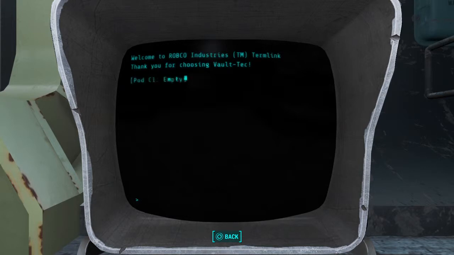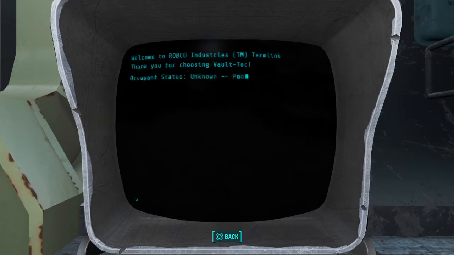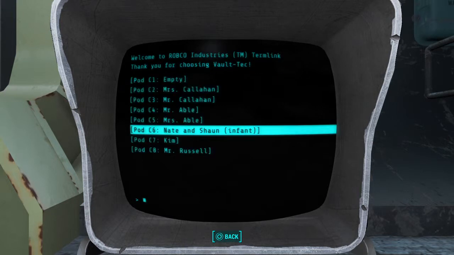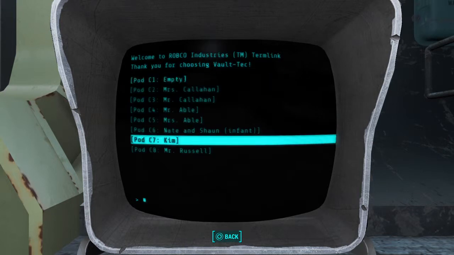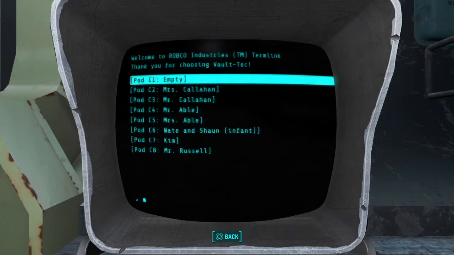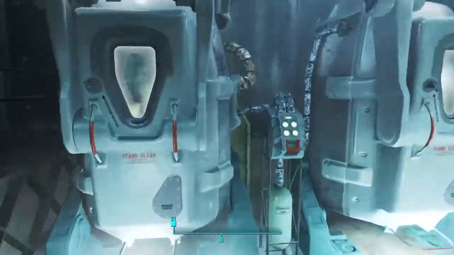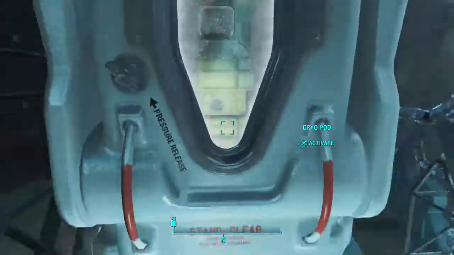Who is that in that pod? We have Mr. and Mrs. Callahan, Mrs. and Mr. Abel, Nate and Sean, my character, and then Mr. Russell. But who was meant to be in C1? Who has gone missing out of these cryopods?